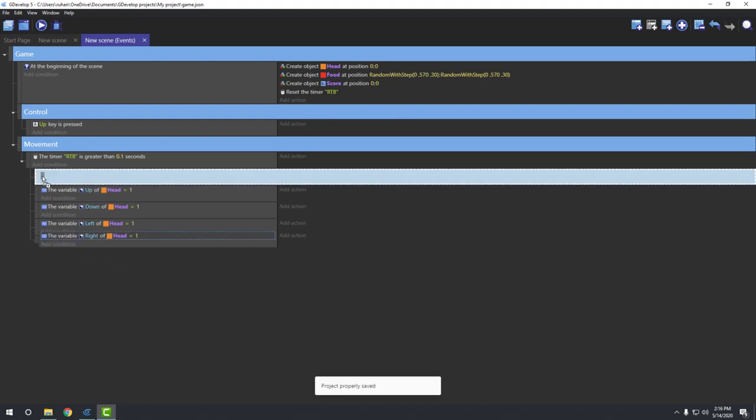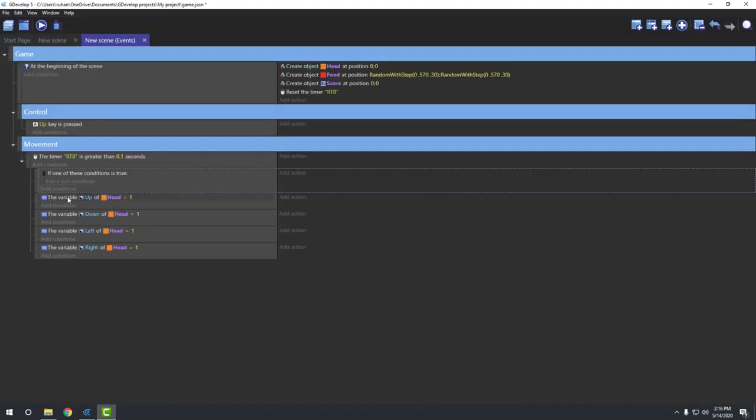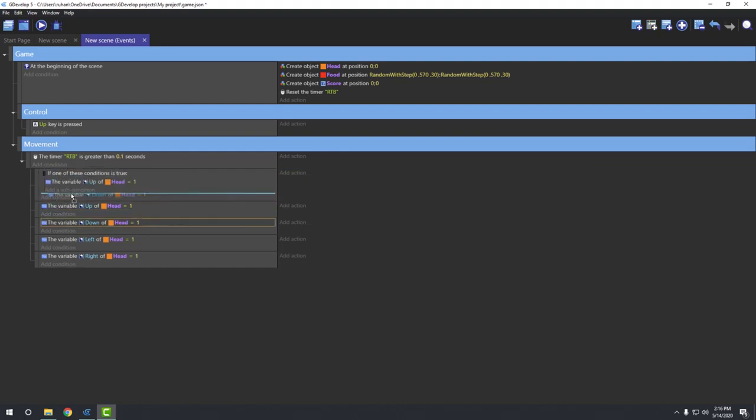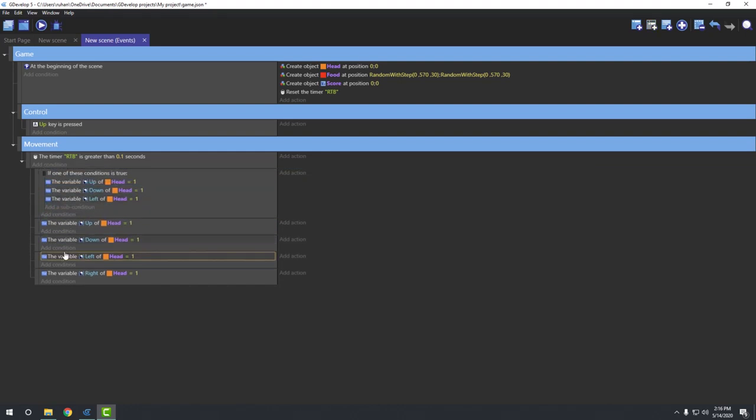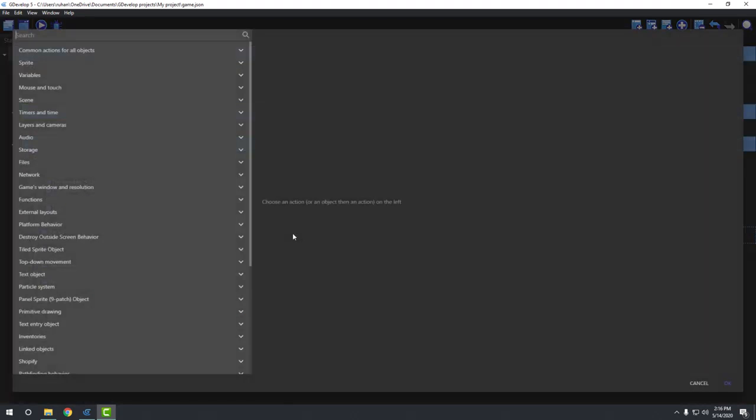Okay, save. Add another condition, or this is for our tail movement. Hold control and drag this down. Okay, now let's add some action.